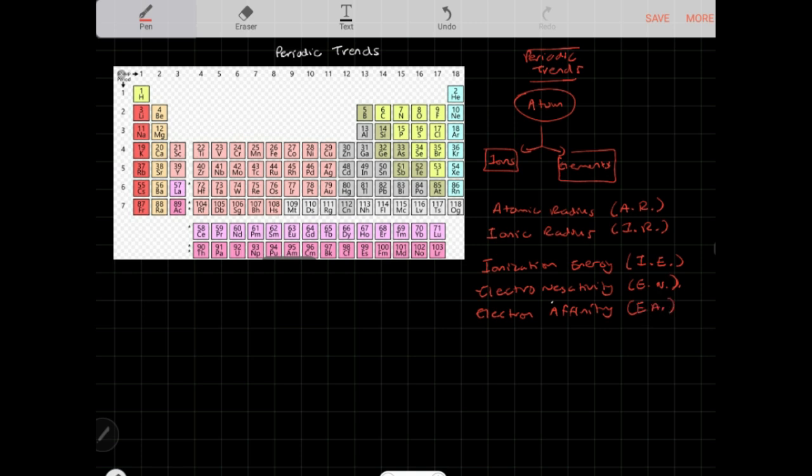Electron affinity is the energy released when an electron is added into a system. And the more energy that is released, the more spontaneous the process is, so the less energy is required to add the electron in. So we're going to be looking at these 5 major trends. But before we actually look at these 5 major trends, I'm going to show you how the periodic table can demonstrate if you're comparing 2 elements in these trends.